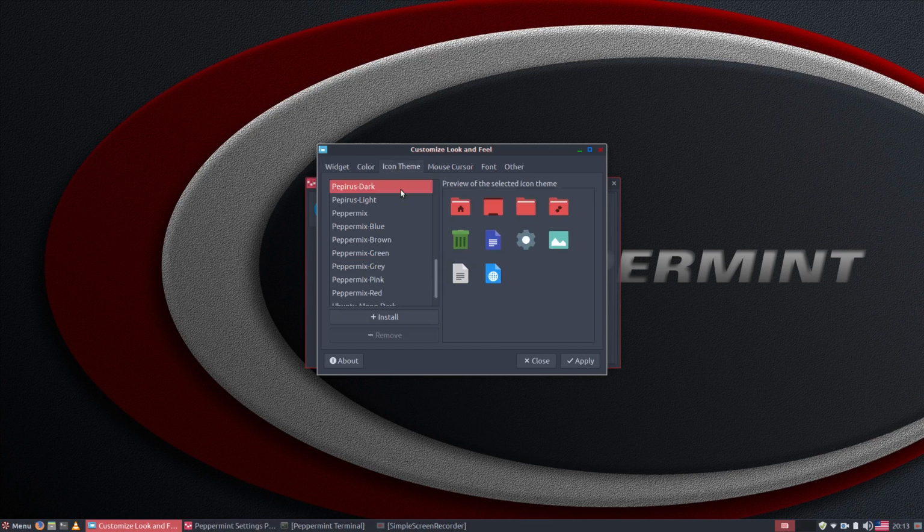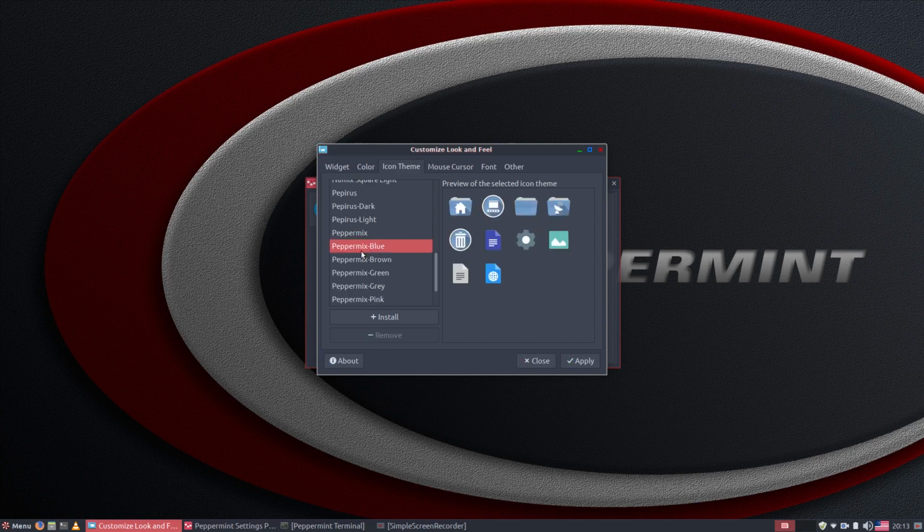And icon theme is Pepyrus. I'm pretty sure they had that last time. So instead of the Papyrus, it's Pepyrus. And they've got a few different themes there as well. Peppermix, Peppermix blue, brown. Okay. So Papyrus dark.